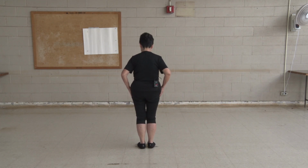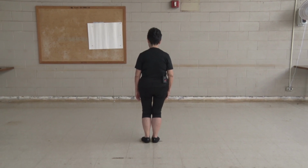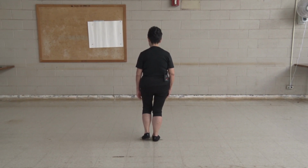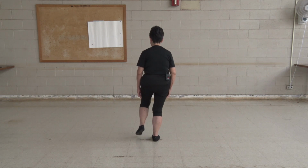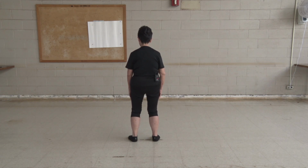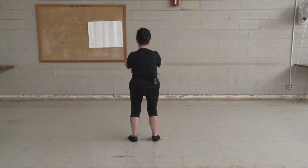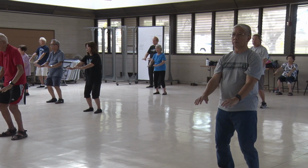Commencing form. Drop the shoulders, good Tai Chi posture. You're at 50-50. Give all your weight gradually to the right. 60, 70, 80, 90, 100, open. 10, 20, 30, 40, 50. Hands rotate to the middle of the thighs. Take a deep breath in as you elevate your hands as if to draw up water using your core. At shoulder level, push down. Flex your knees. Okay, I'm going to go on.